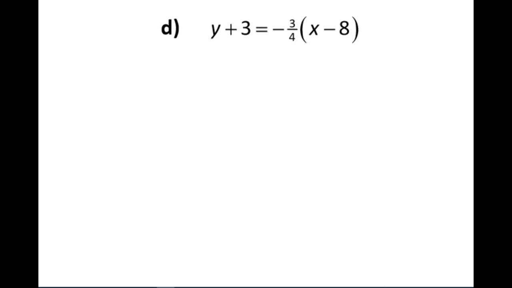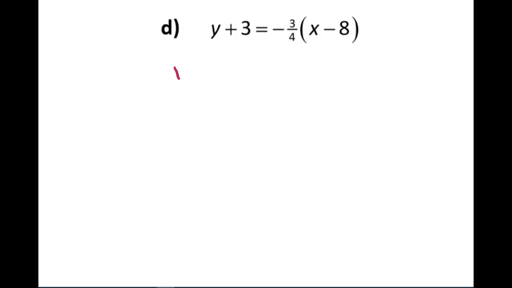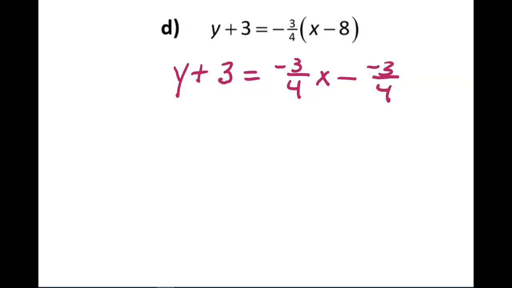For this one, we have this, and this is, by the way, the point-slope form of the equation of a line, which we're going to get introduced to in the next section. So again, we need to use the distributive property, multiply that -3/4 times both terms in the parentheses. And I'm just going to write out that step where we distribute first before I actually do the multiplication. So on the right side, we've got -3/4 x minus -3/4 times 8, so that's plus 3/4 times 8. Now remember, 1/4 of 8 is 2, so 3/4 must be 6.